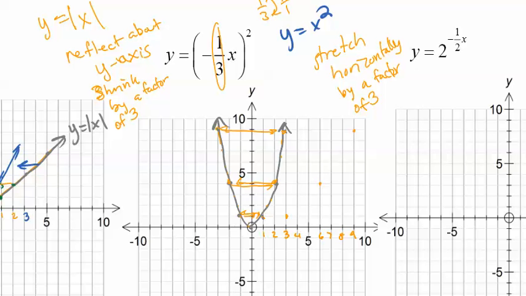If x was negative 1, now it's going to be negative 3. If x was negative 2, right, now it's going to be negative 6. And if x is negative 3, now it's going to be negative 9. So what we get is a big fat bowl, right? We get a big fat bowl that looks like that. Okay, so we get a parabola that looks like that.